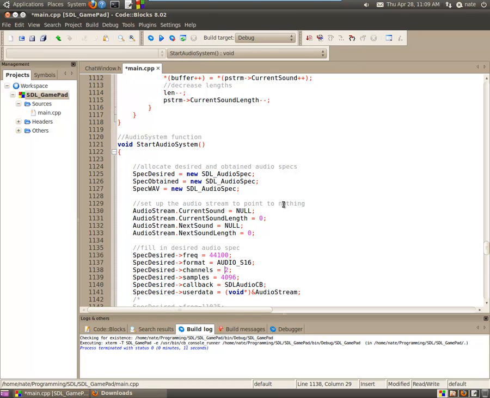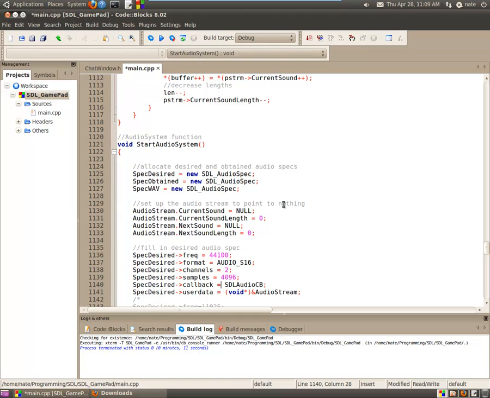4 is supposed to be 16-bit stereo, but even though that is 16-bit stereo, putting it at 4 really didn't work. And when we look at the SDL mixer, it says 2 is 16-bit stereo. So I'll have to wonder if 2 is just not 16-bit stereo, not mono. But we'll see. And then 8-bit is stereo too, so it'd be 1 for the channel for that. Or 2 could be 8-bit stereo, and then 1 could be 8-bit mono format for your channels. So it has to be either 1, 2, or 4. It can't be a 3. 3 is not compatible. You will get an error if you try to do that.